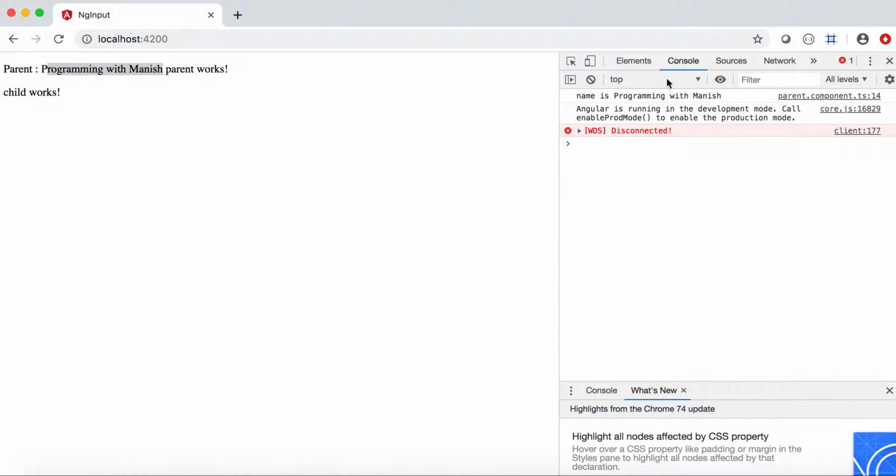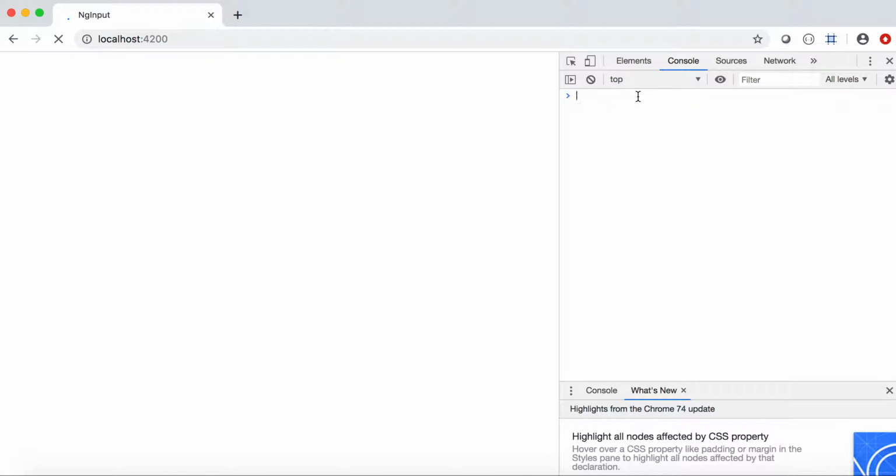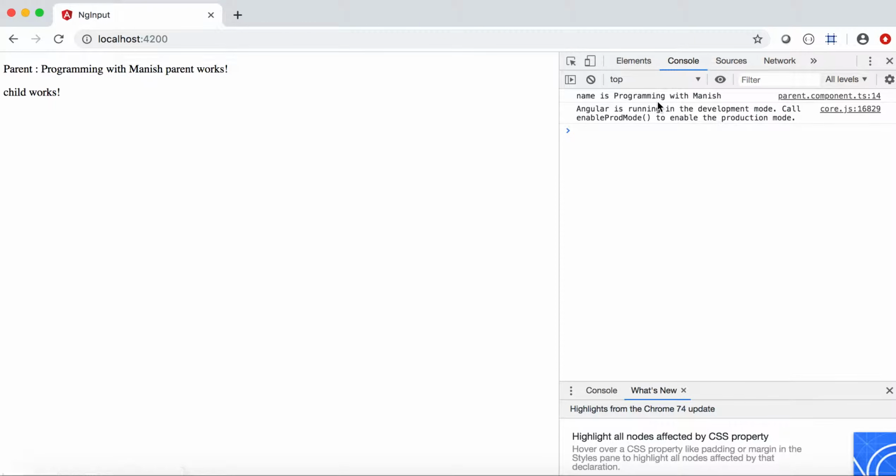If I go there in the console also, you can view the page has refreshed, but as you could see, the console also shows that the variable name has been changed, and I am able to print that variable. So how has the value come? The value has come from the child component, and I am using it in the parent component. Let me show it. So yeah, programming with Manish. This is the console output that we have written in our console.log.